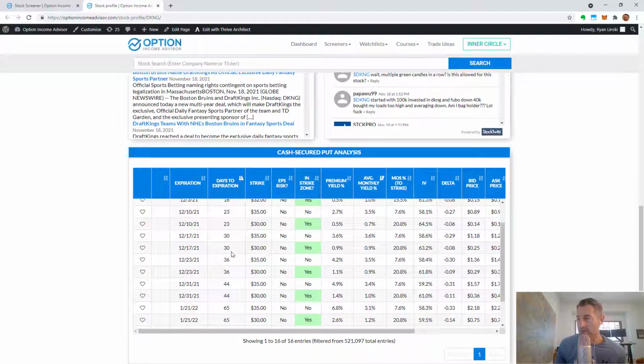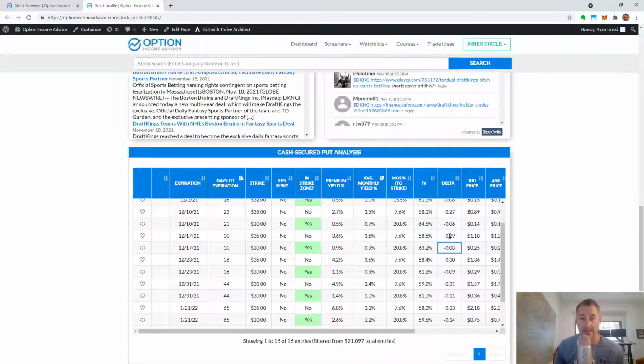This one only trades in $5 increments, so it's not the best example. But even this December 30, you can get almost 1% over 30 days, but you still have a 21% margin of safety and only an 8 delta, right? So there's significant opportunity here to just take advantage of the cash secured puts, if that's more along the lines of your risk profile, or actually purchasing the stock here and allowing it to run up a little bit.